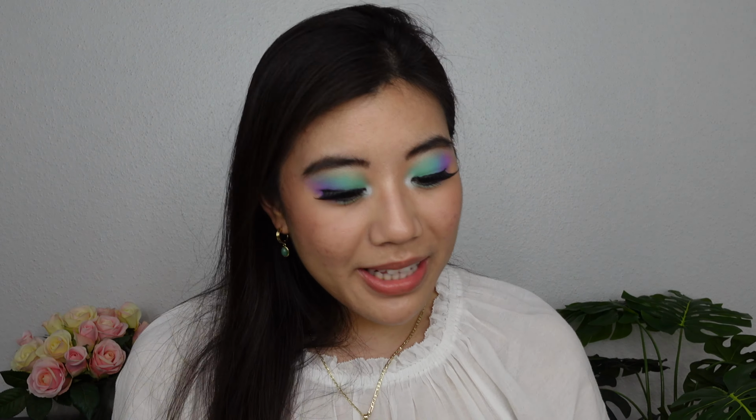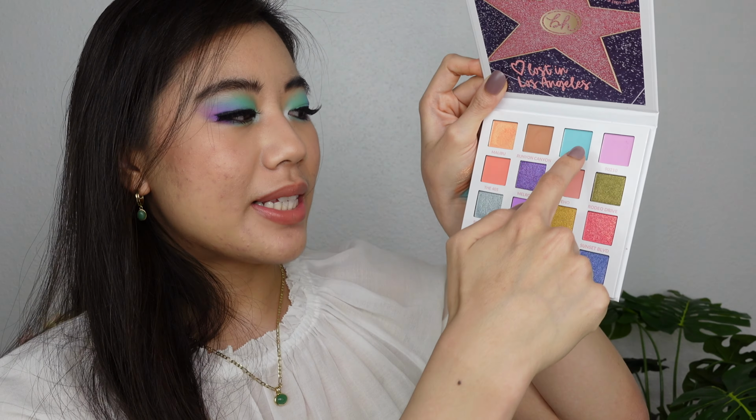Whoa. The formula, so creamy. These pastel shades are really hard to make, but even the ones that I used on my eyes today gave me no problems.